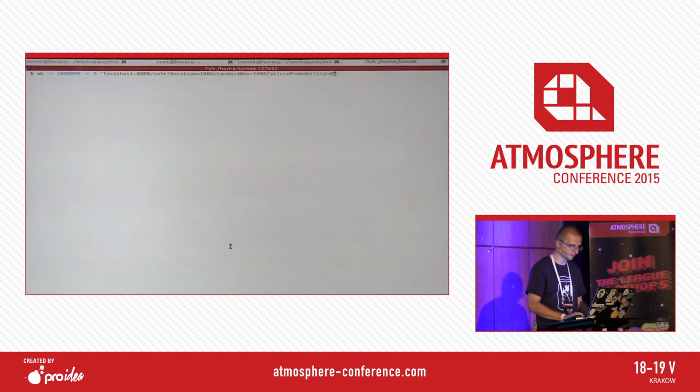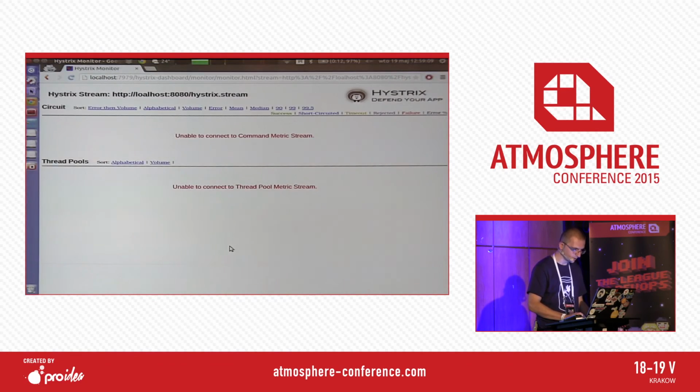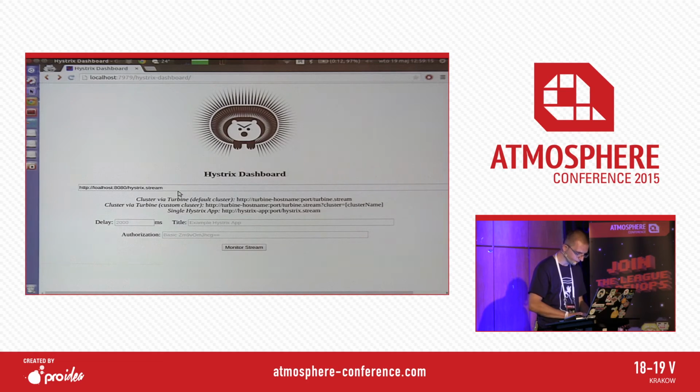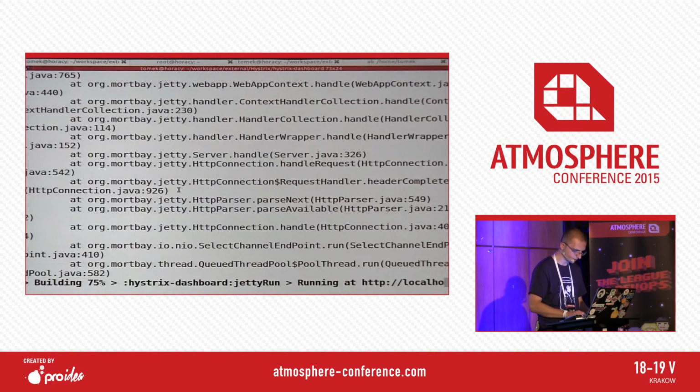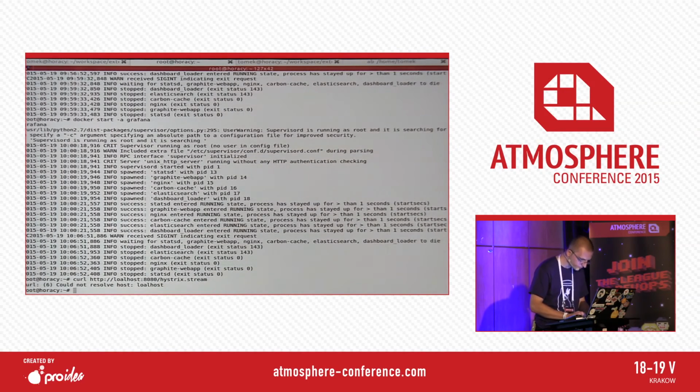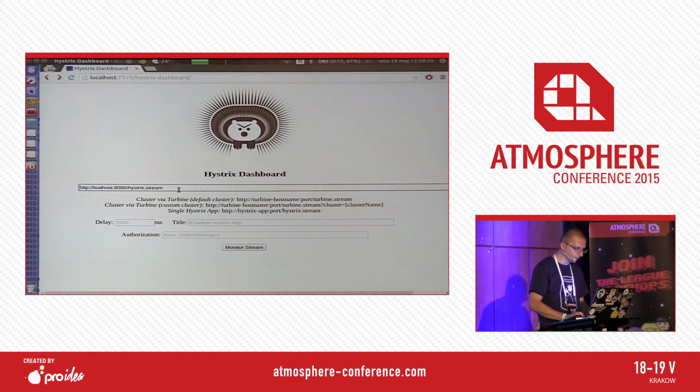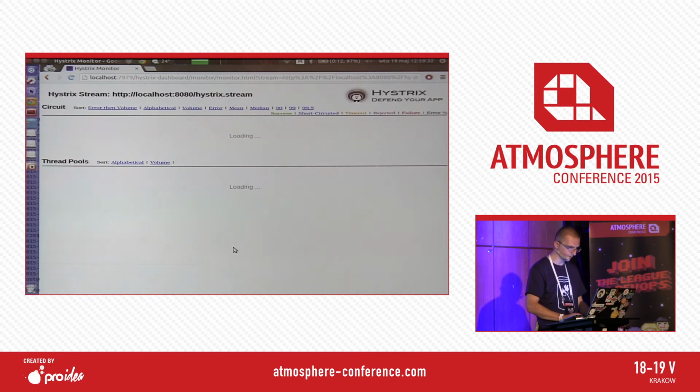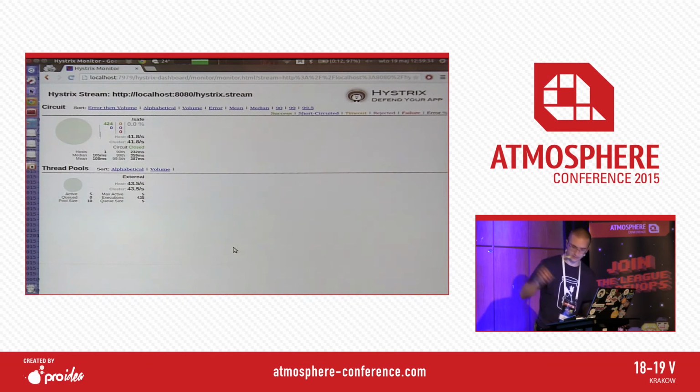The command is still empty. Not sure why it's not processing anything. We'll just refresh. Come on. Localhost 8080. I think the address is correct. I'm just going to check it. Nope. Localhost. Okay. Localhost. Okay, so now it should work. You won't get the wow effect. Okay, so this is the dashboard.